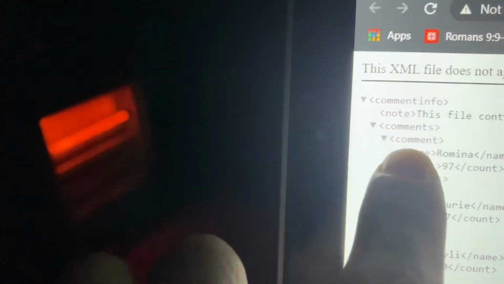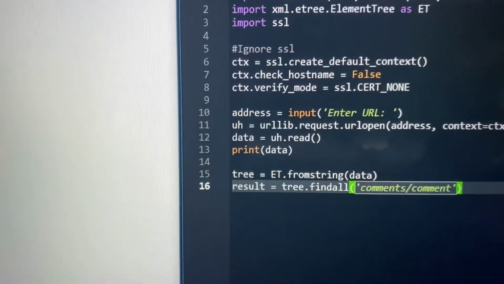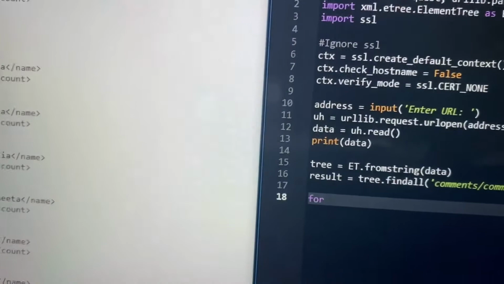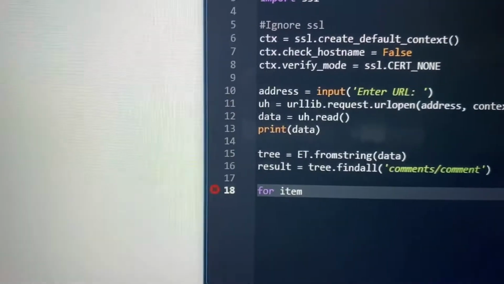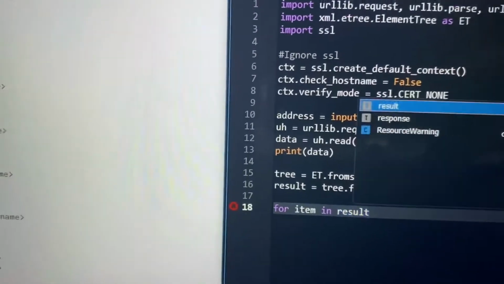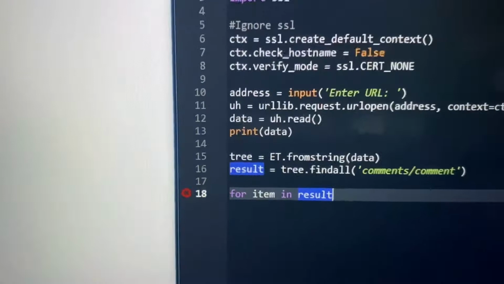All right, so what we have here is we create a tree. We go from here, we go from here. Now we're going to go down to the sub tags here. We are going to be needing this tag, the count tag. We're going to be putting it inside a loop. So let's create for item in result, because we got so much information there, so many tags that are going to be placed inside a tree. So we are going to be naming each one of them item.